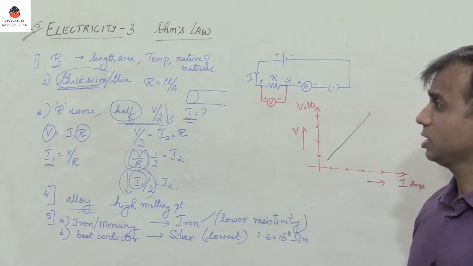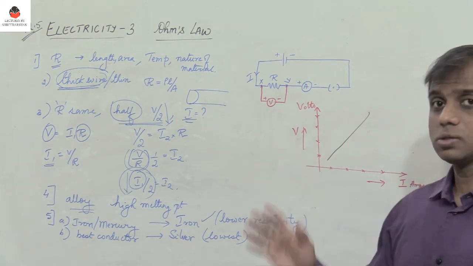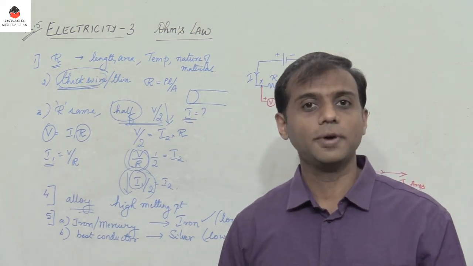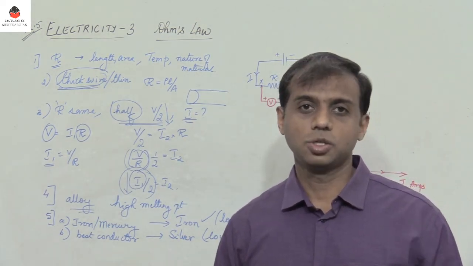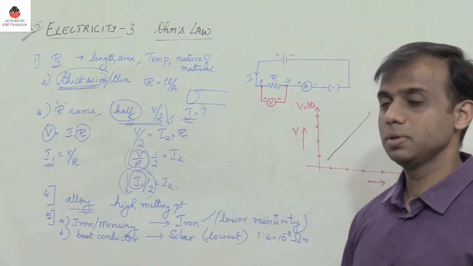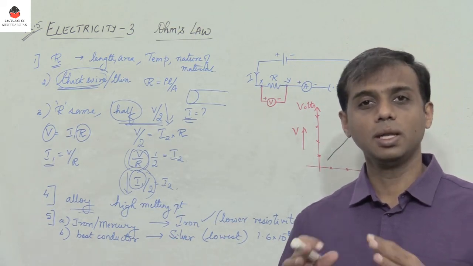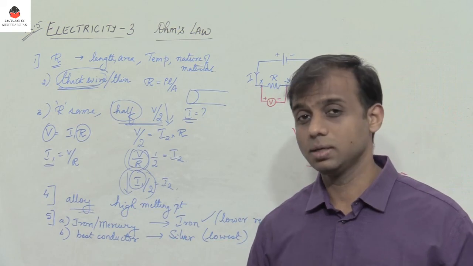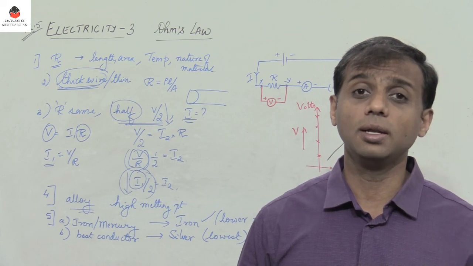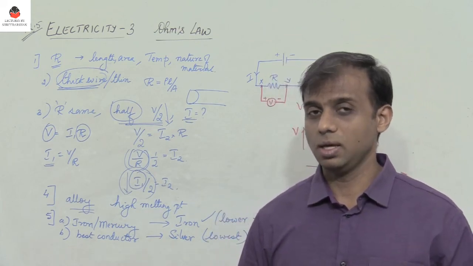In this lecture we have gone through Ohm's law, we have solved a number of problems, and also we have understood what resistance and resistivity are, and the factors on which the resistance of any given material depends. In the next video segment we shall see what happens when we connect resistors in series, and then later what happens if resistors are connected in parallel, and what happens to their equivalent resistance. All those things we shall discuss in the next video segment.